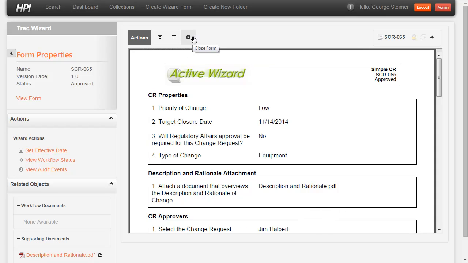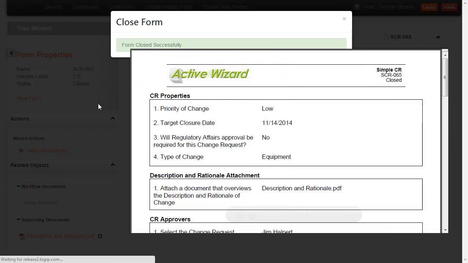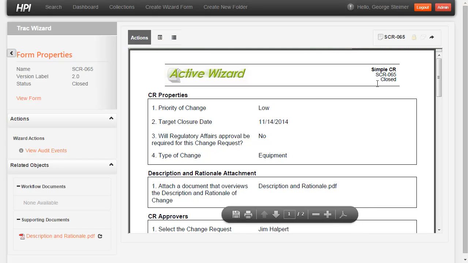So if the change request, in this case maybe it was an equipment change, once that equipment change has actually been completed, potentially on the 14th, if we pretend we just fast forwarded a few weeks, I could come in here and say equipment change complete, go ahead and submit, and now the form goes to a closed state.